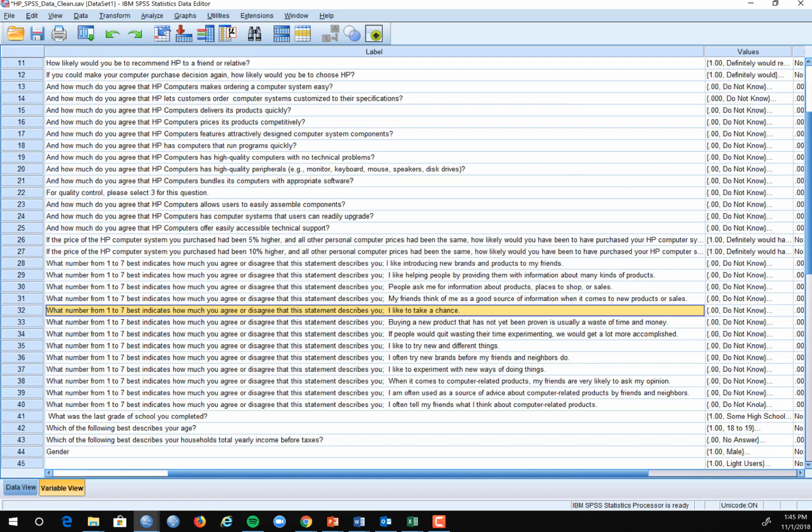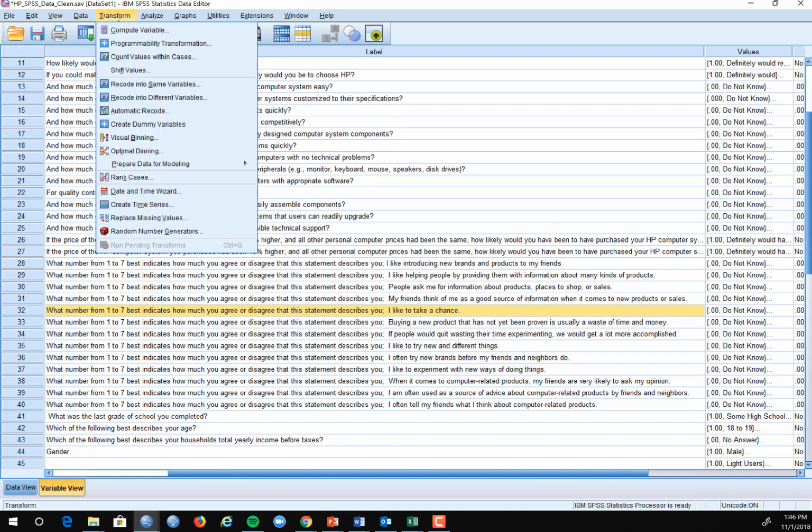So how do we do this? How do we add up all of these individual items to create a new variable? Well, again, we're going to go back up here to Transform, and we're going to click on that. And right at the top here is a function called Compute Variable. So again, SPSS makes a lot of these kinds of analyses very simple to do.